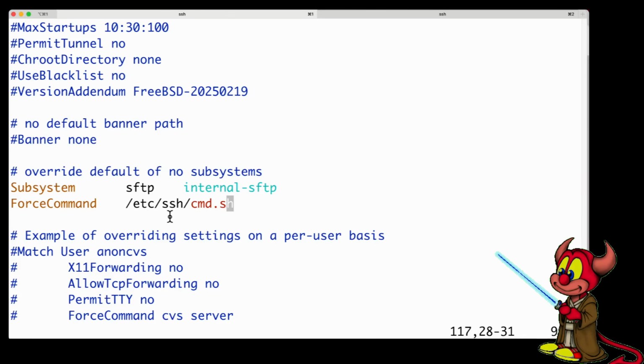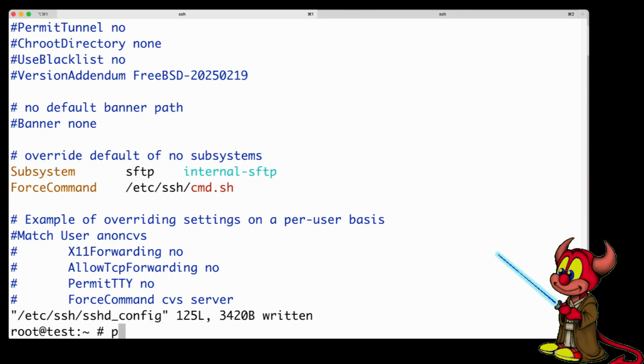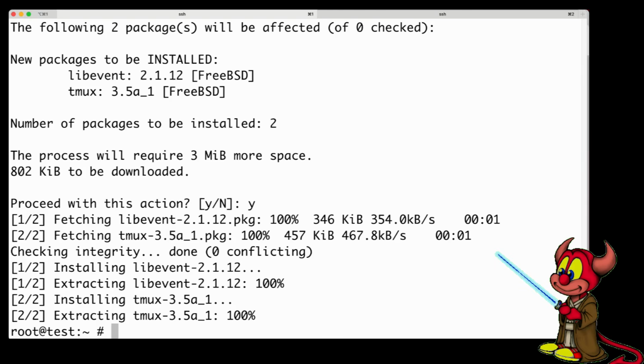And if you're doing SFTP to the machine, then the command is going to look that it's requiring an internal SFTP, and it's going to start a user libexec SFTP server. So first pkg install Tmux, and now let's create that file.